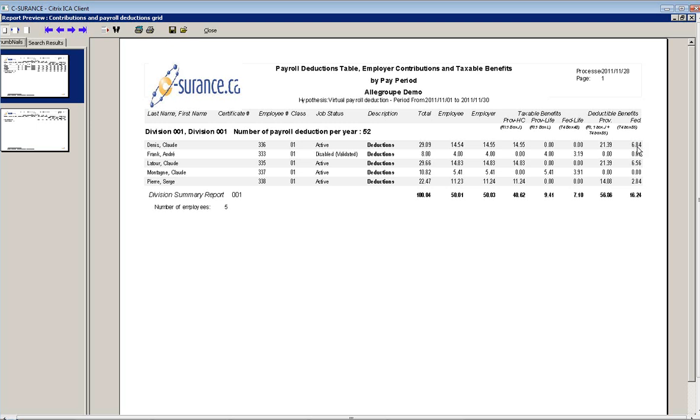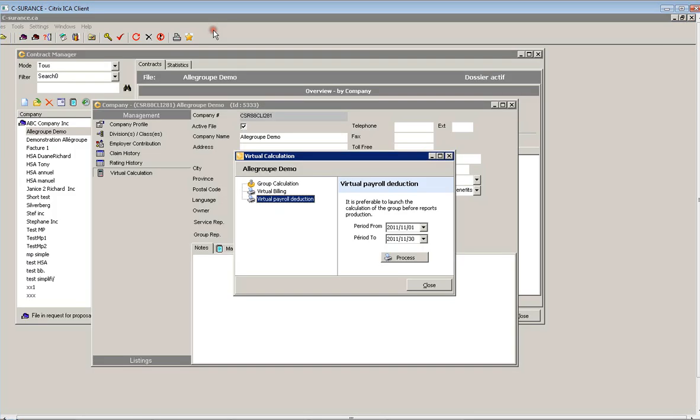So obviously here, we are starting to provide our client with additional value that was not available before, where the employer will now get all the information about what is deductible as far as provincial or federal, and this does not matter if it's in Quebec, if it's in Ontario, or any of the other provinces, as the Allegroupe system will make sure to optimize those numbers and provide you with all the information related to those employer-employee contributions on an optimized basis.